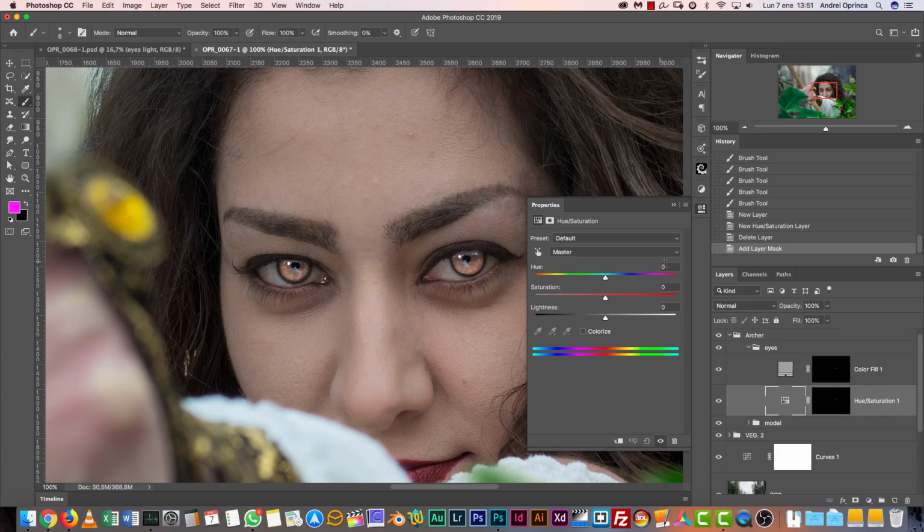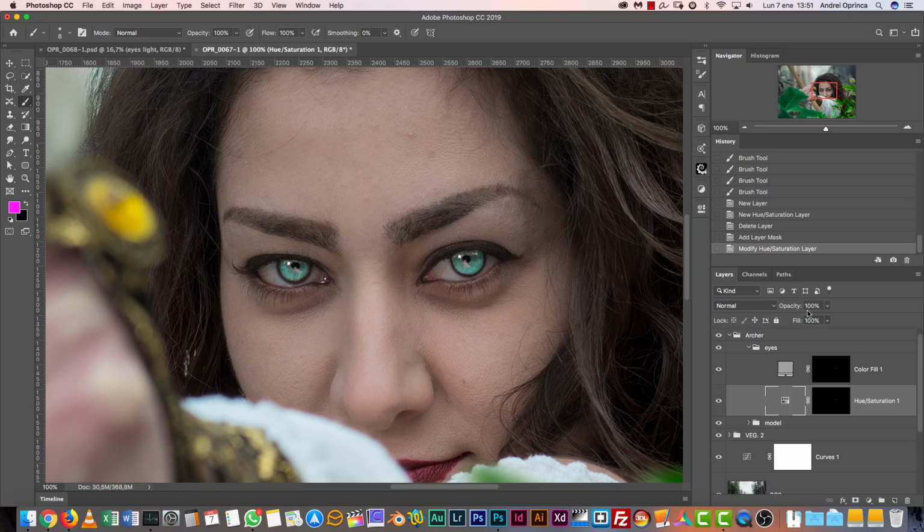And here I'm gonna give you the values that I have. You can use the colorize if you want and just use a lower opacity on the lower saturation, or you can leave it normal, which is what I will do in this particular case, because it's gonna keep part of the original color there. I have 141 for the hue, saturation -24, and lightness 0. Now I'm gonna drop the opacity of these two, let's see, 78 or 75%. This will keep part of the original color and just give this bluish tint.